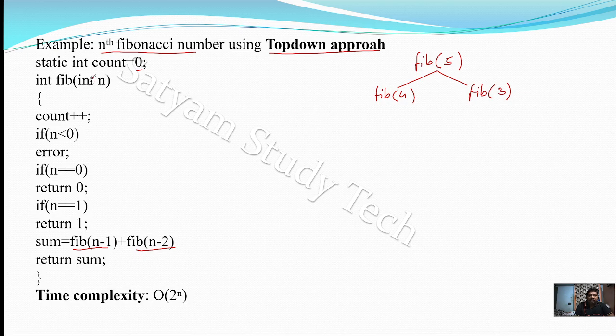Here again you call this function with 4. Then 4 is not equal to 1, not equal to 0, and not less than 0, so sum equals fib of n minus 1, and again you call the same function. Here it is fib of 3, that is n minus 1, and fib of n minus 2, that is fib of 2.